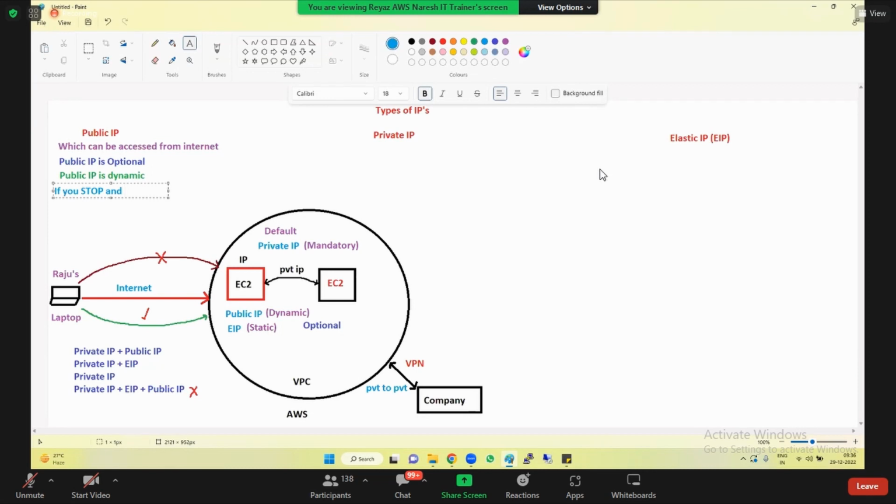If you stop and start the EC2 instance, public IP will be changed. That is called dynamic. Who assigns these public IP addresses? AWS assigns public IP to the EC2 instances. Clear?